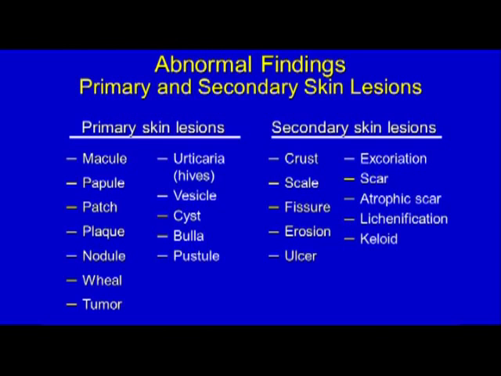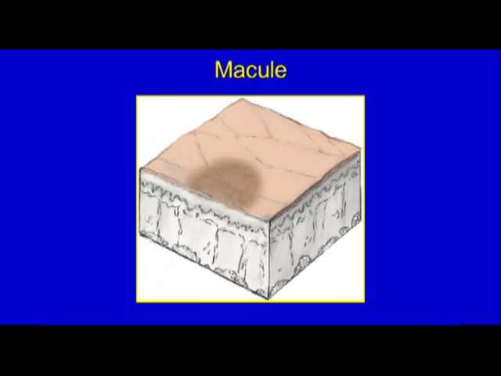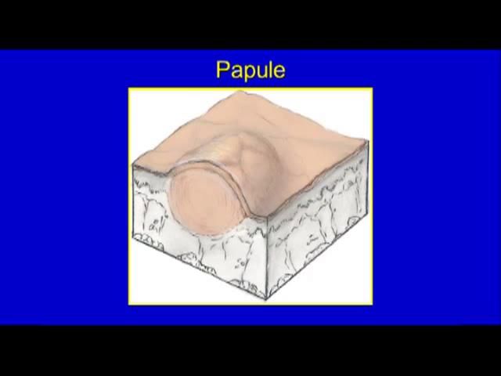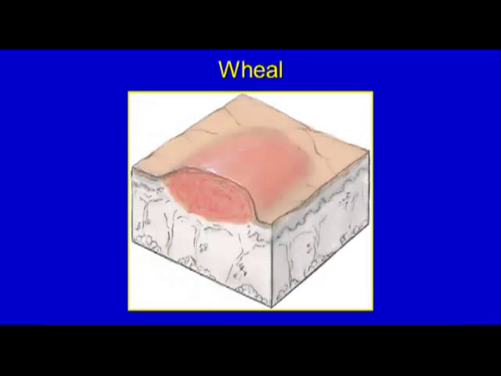And I told you that in your book you're going to see the primary and secondary skin lesions, and here are all the names for those. So you can look at the most common ones. We have a few here. Macule is flat like a mat. Papule is a pile. A nodule is more of a solid. And a wheal is something like a bleb. When you think about getting a wheal, maybe you get hit by something or have an allergic reaction.